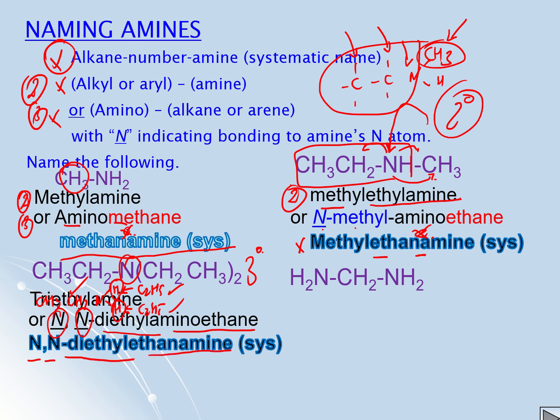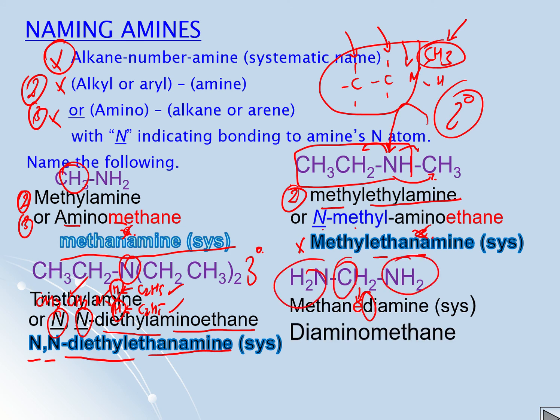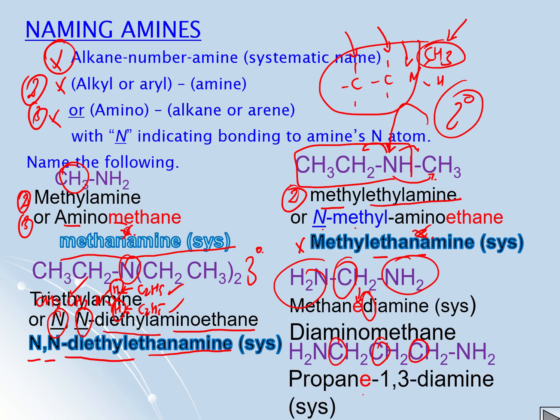Okay, so again, let's have a look at another one. So the only reason I've chosen this one is because it's a diamine, and it's just really to show you now that when it's a diamine and the suffix starts with a consonant, we put the E in there. So it's a one carbon diamine, methanediamine, or diaminoethane is non-systematic. Okay, here then we've got 1, 2, 3. So again it's a diamine, but I've just done this because now we need numbers. So it's propane, and again we have the E in there. Propane 1, 3, diamine.